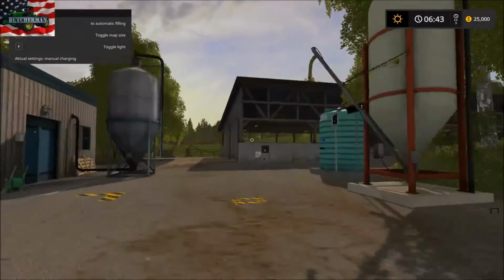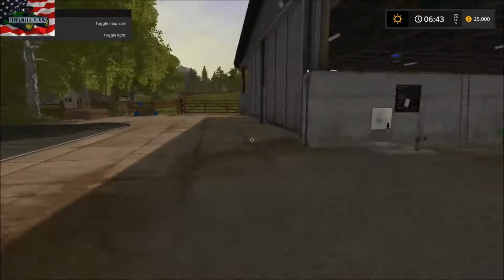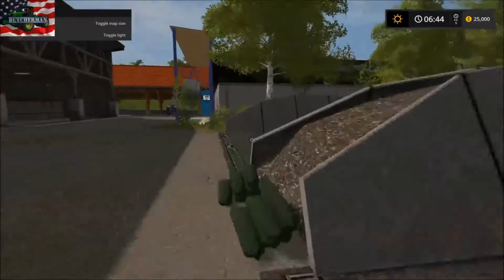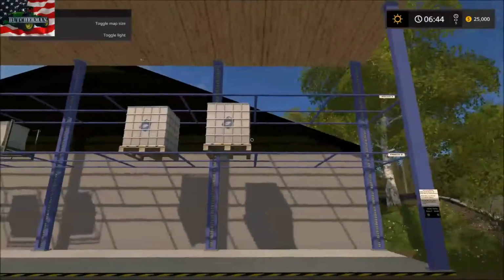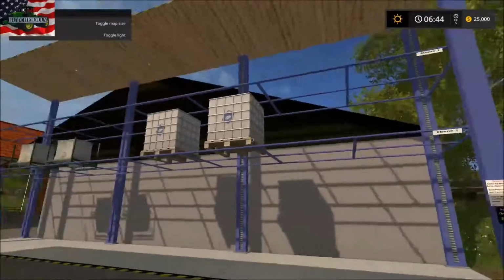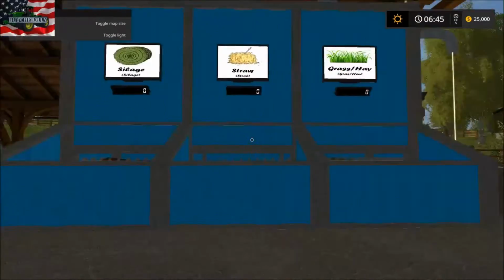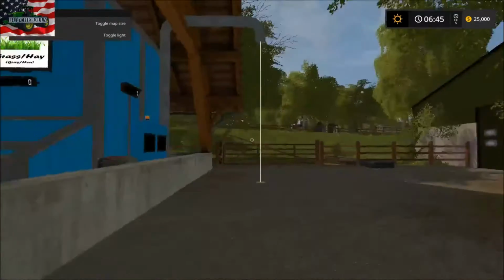We got seeds, we got fertilizer, and I never figured out what that was, but the cows are right here at the farm. We got silage pits at the farm. We got this fancy little rack so that if we buy pallets of fertilizer and seed, which I don't really see the point in, we can load it that way. We've got an automatic feed mixer already, where all we got to do is drop our bales and stuff in here and we'll be set.